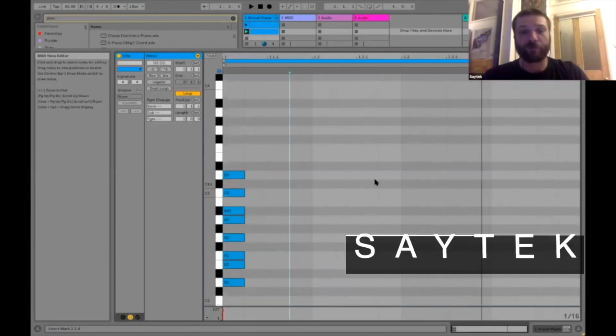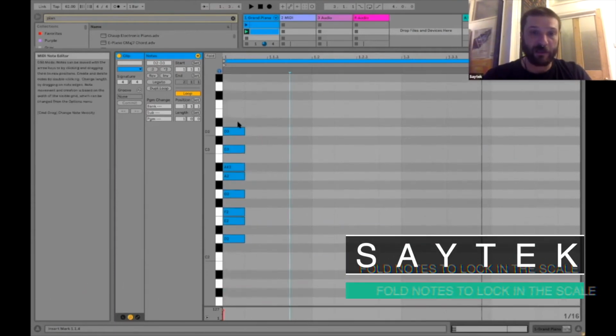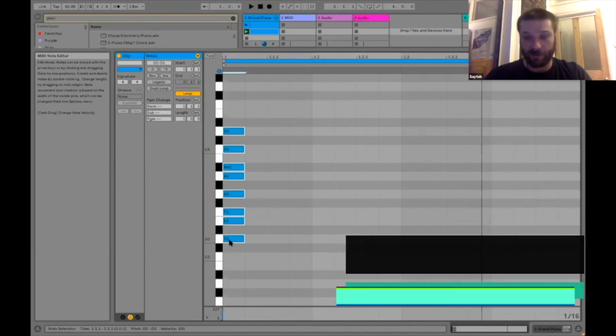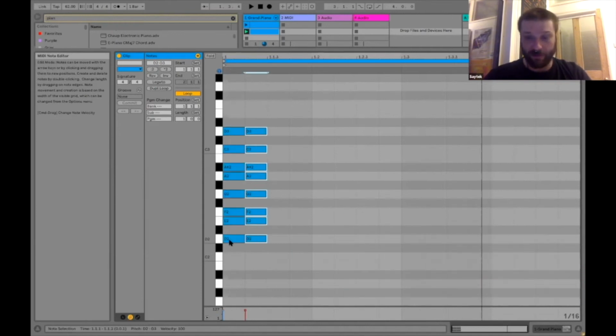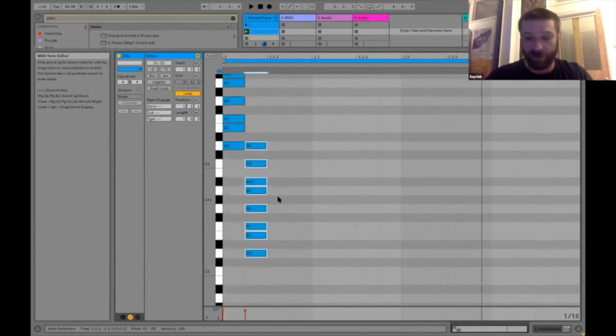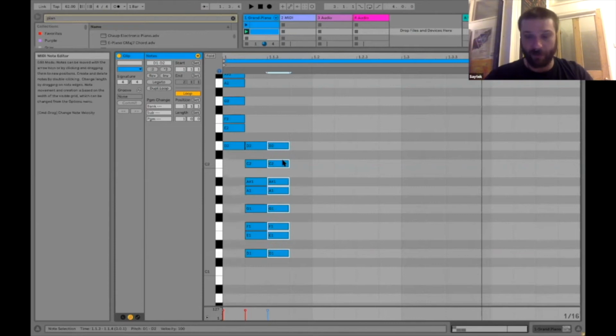Let's get back to this. So I want to write a piece of music in D minor. First I'm just going to copy this out and place it across the keyboard, and holding shift and the arrow up and down, I can move that up and down an octave.